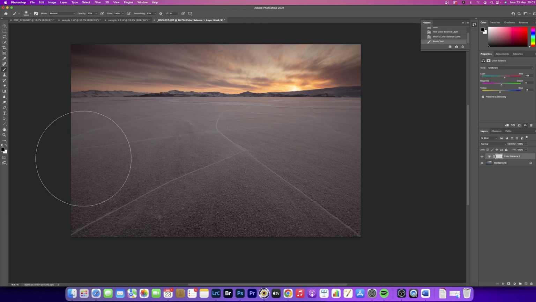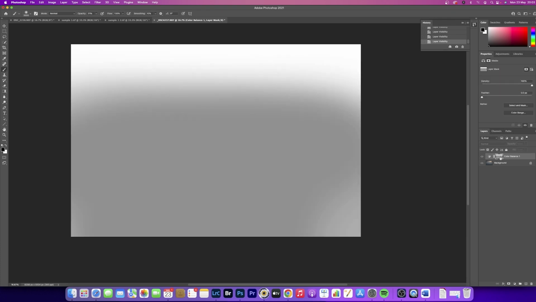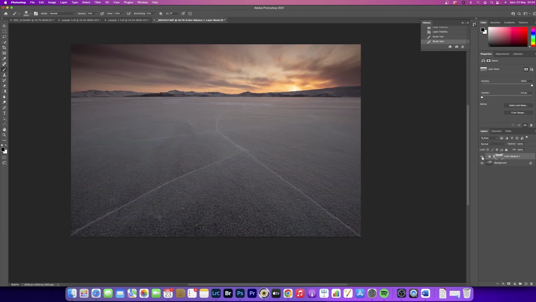That's at 20% opacity, and just make a few passes of it. And now we just have the adjustment primarily on the sky. We have a little bit in the foreground and primarily on the sky. If I option click the mask, you can see what's happening there. Look, we can balance that out a little bit better. Okay, and option click again, and you can see the adjustment is primarily confined to the sky.